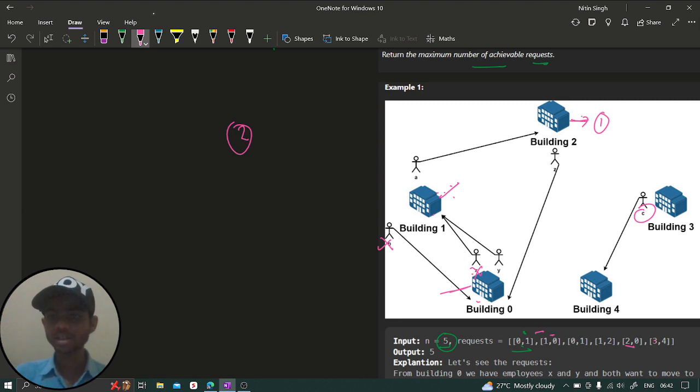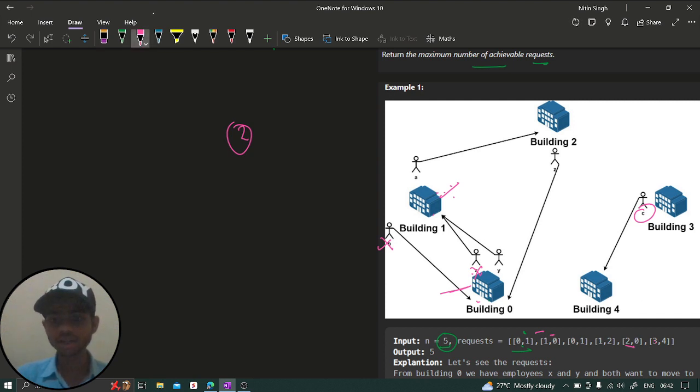So here is one extra space, and here is one less space because one employee went from this particular building. There is also one employee going from this building to building 0, so the extra space has now been filled. There is a fixed number of rooms available, so a fixed number of employees, right? So there is no extra space now, and one employee comes to this building. There was one less space because one employee went from this building, and now that is full too, right?